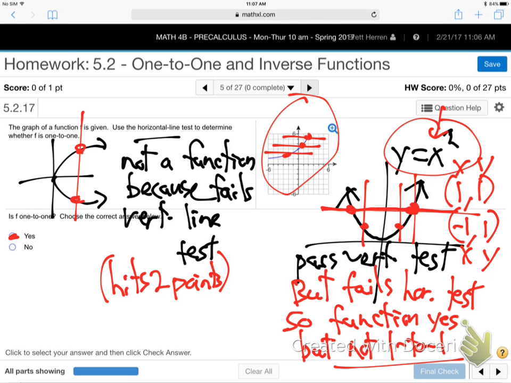Okay. Why do we care? I mean, who cares? Why do we like one-to-one functions? Well, basically, remember again, something's only a function if it passes the vertical, right? Well, vice versa, when you do an inverse function, which means you invert things and you switch roles on everything, and x's become y's, and y's become x's, and domains become ranges, and vertical line tests become horizontal line tests, right? So basically, if some function like x squared is a function but doesn't pass the horizontal, then when you invert it, the new thing won't pass the vertical.